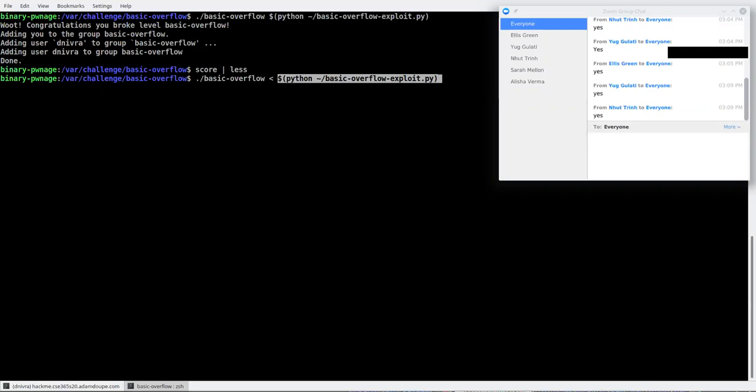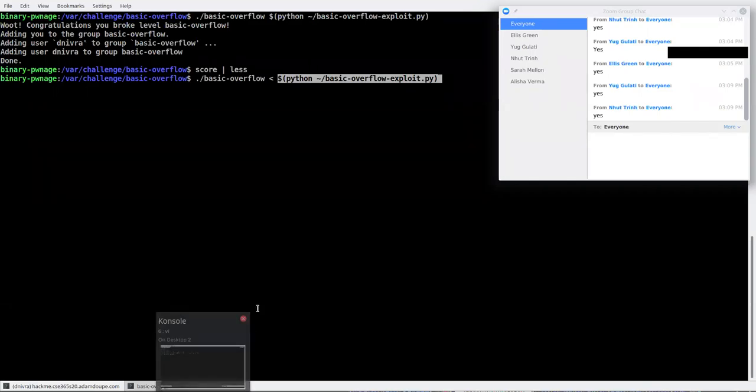One of the reasons why we do this is because it allows us to programmatically do things rather than have to type everything out. But you can also always just write the output of this specific script to a file, and then you can just give that file as input redirection here. That would also work very fine, right?